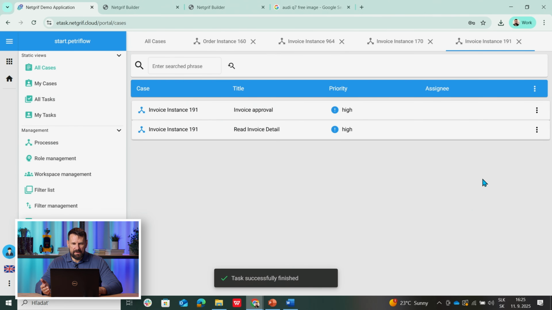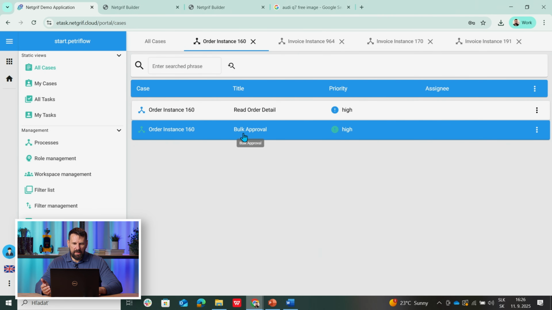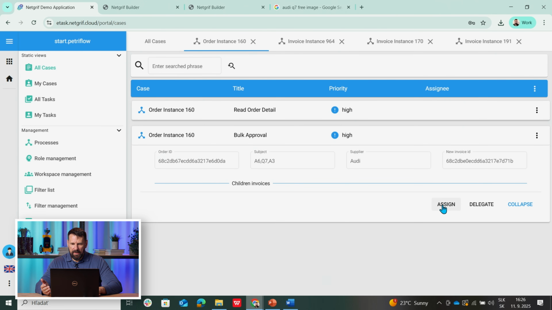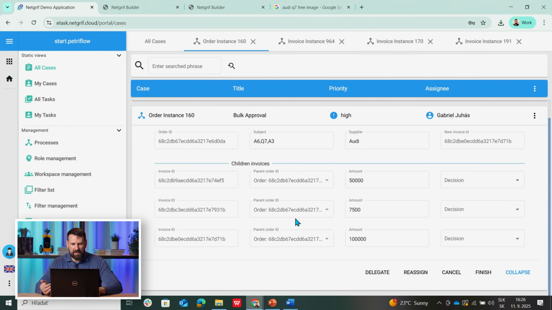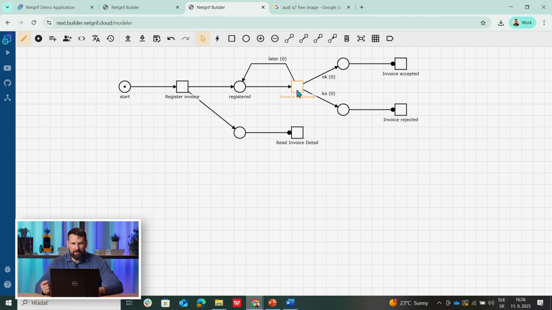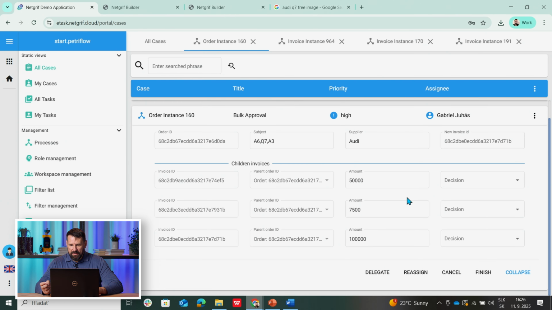When I did this, I can go to the order and say, okay, I will do the bulk approval. I see no children invoices yet, but when I'm assigning, I see it found 3 invoices that are my children and have the task invoice approval available. So now I'm saying, for example, I will accept this Audi A3.